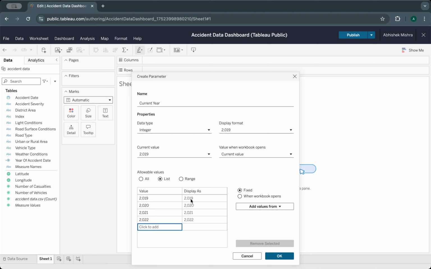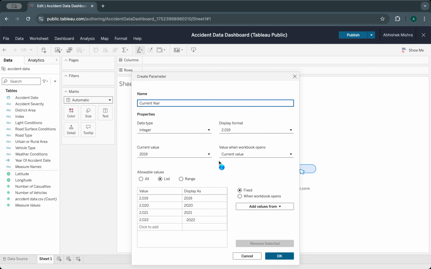We can change the displayed value. Let's suppose I want to, because this comma is not necessary, so we need to remove that comma, right? So let me remove the commas. Perfect.